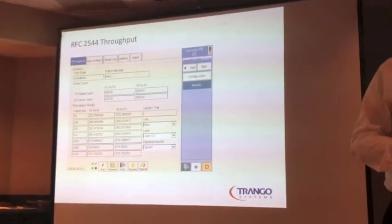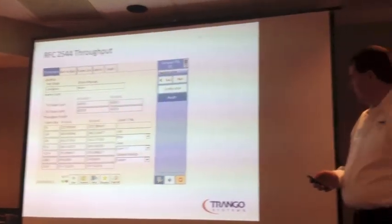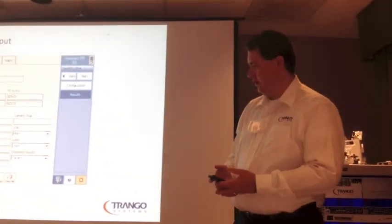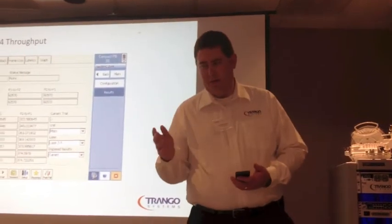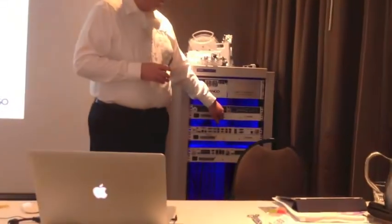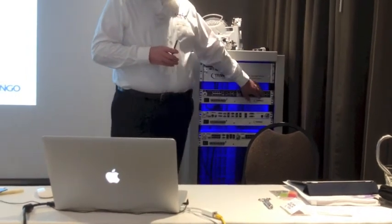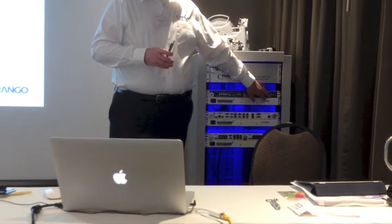Do you loop the other side? Is that what you do? What I do when I test in the field, it's a little bit harder than with the Apex Plus, but with the Giga Plus, I just have them on the far side run a cable from 1 to 2, and then on my near side, I just plug into 1 and 2. So I just test it that way.